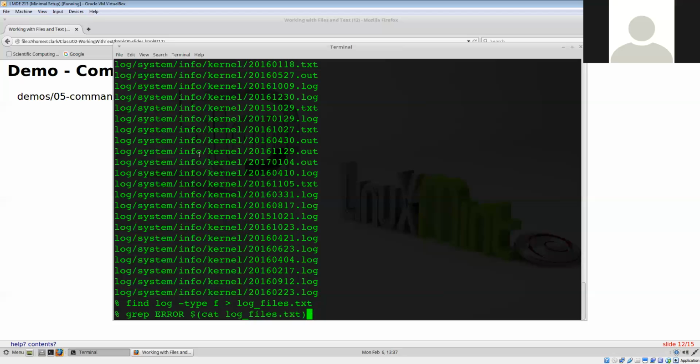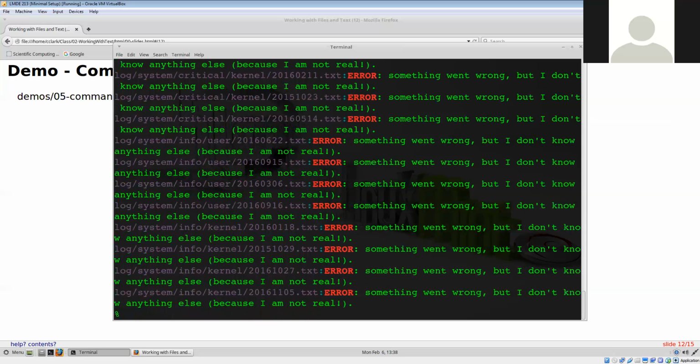Yep, so I'm looking for the string error in these files. These are log files, so I'm expecting that if the thing that created these log files ran into an issue, it would print an error message to the log file. This is a way for me to find all of the files first and then run grep on them. And I get a listing here that has all of the lines that contain that string. That's case sensitive. You can use -i for the grep command if you don't want it to be case sensitive. And so here's the listing.